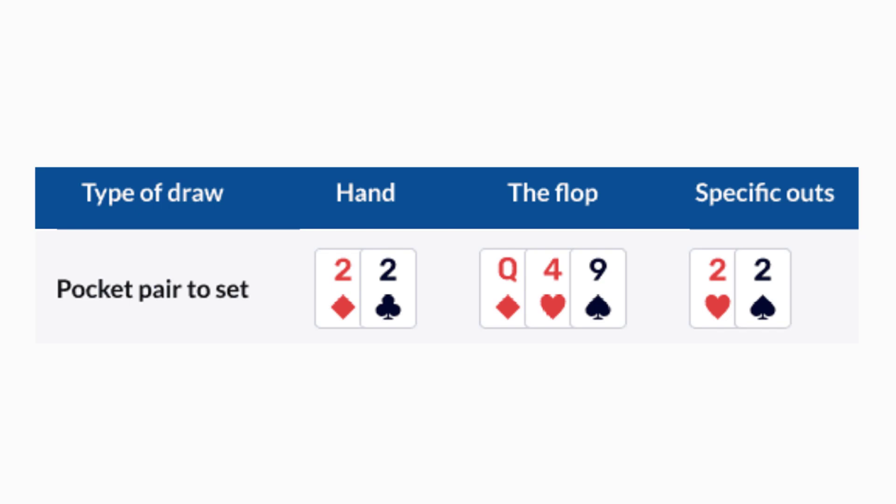the question you need to ask yourself, what cards need to come out for me to win? And in this case, there's only two cards in the deck that make you win, and it would be if a two comes out because that gives you a three of a kind. In poker, the cards that make you win are called outs, and in this video we'll break down the math behind the two-four rule to calculate the probability of making your hand and winning big pots.